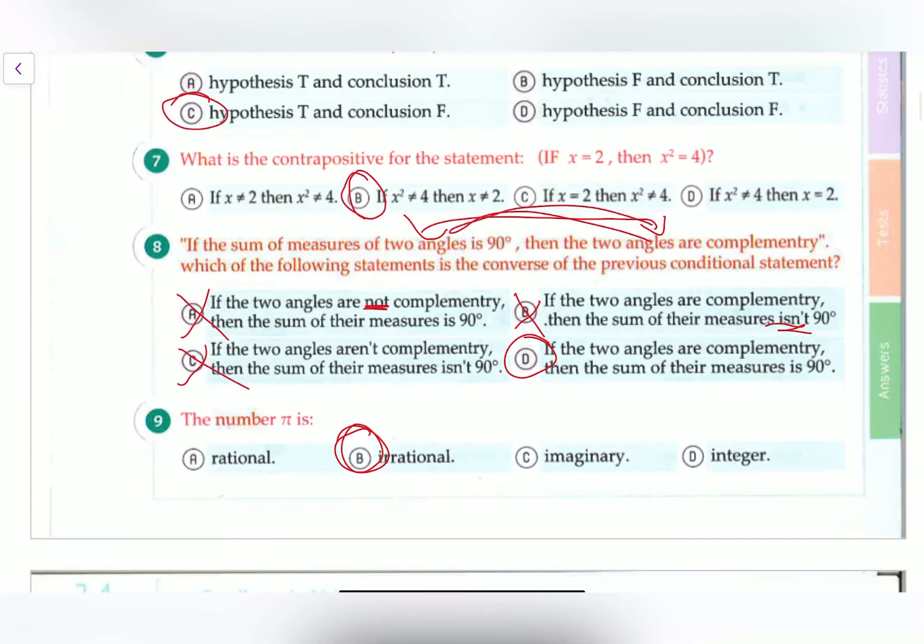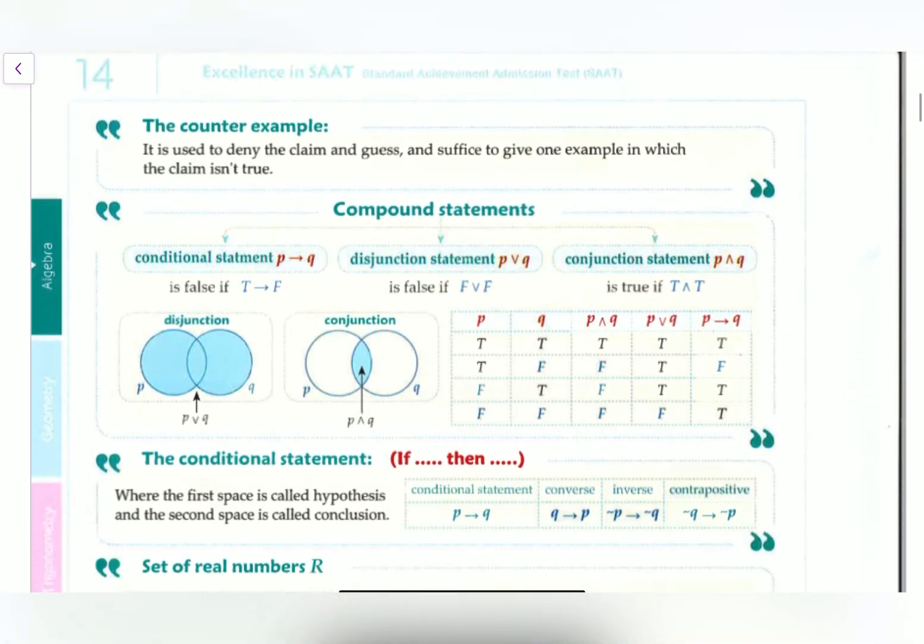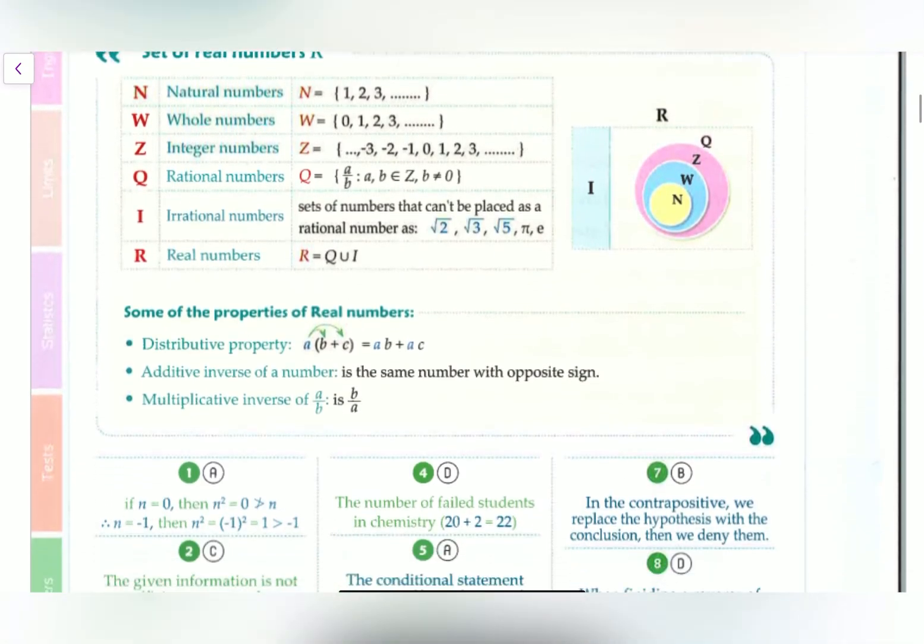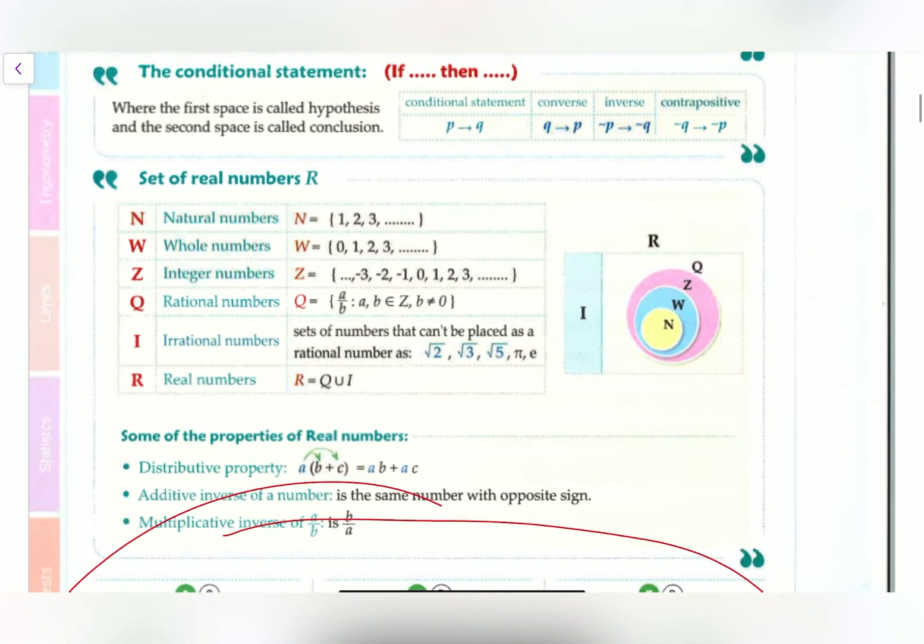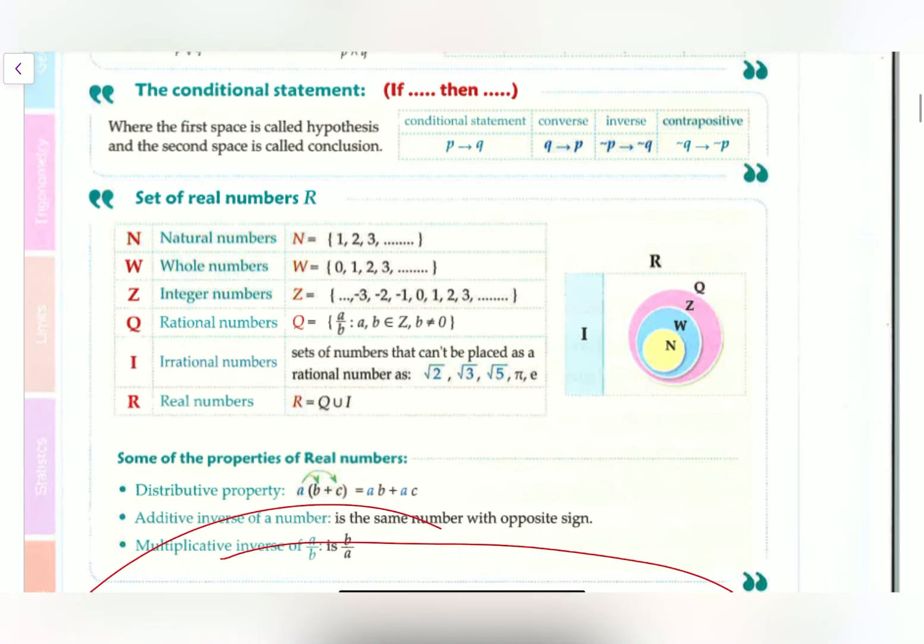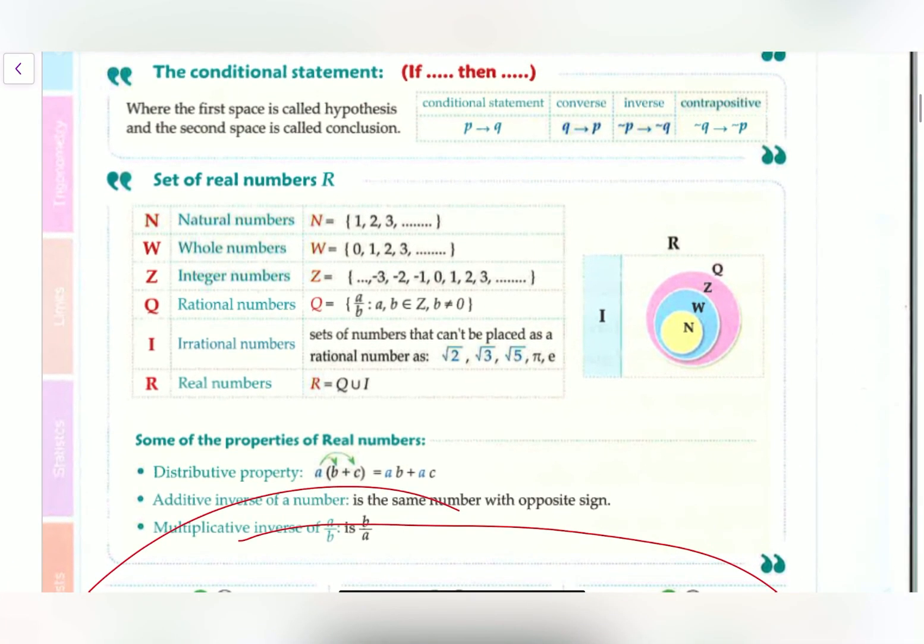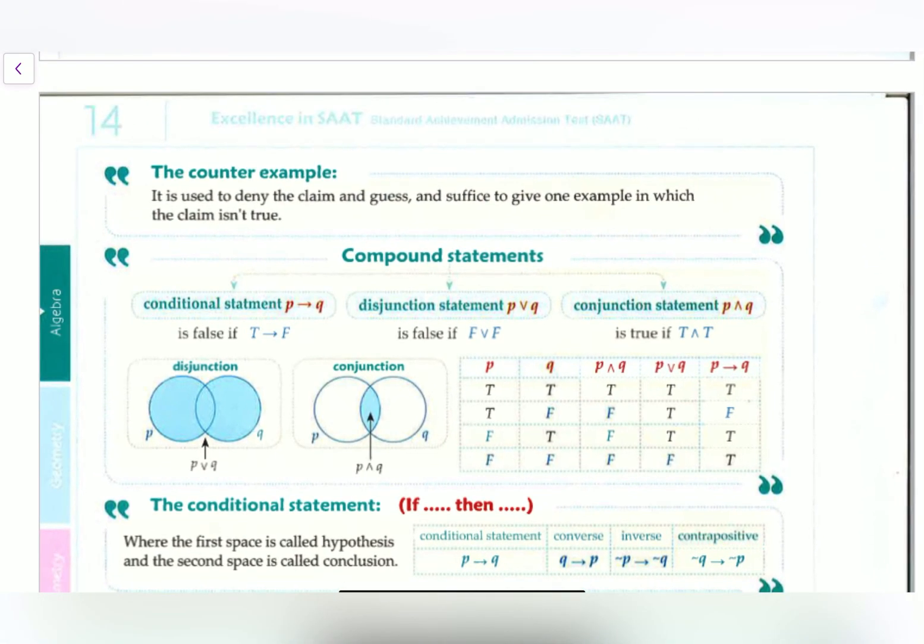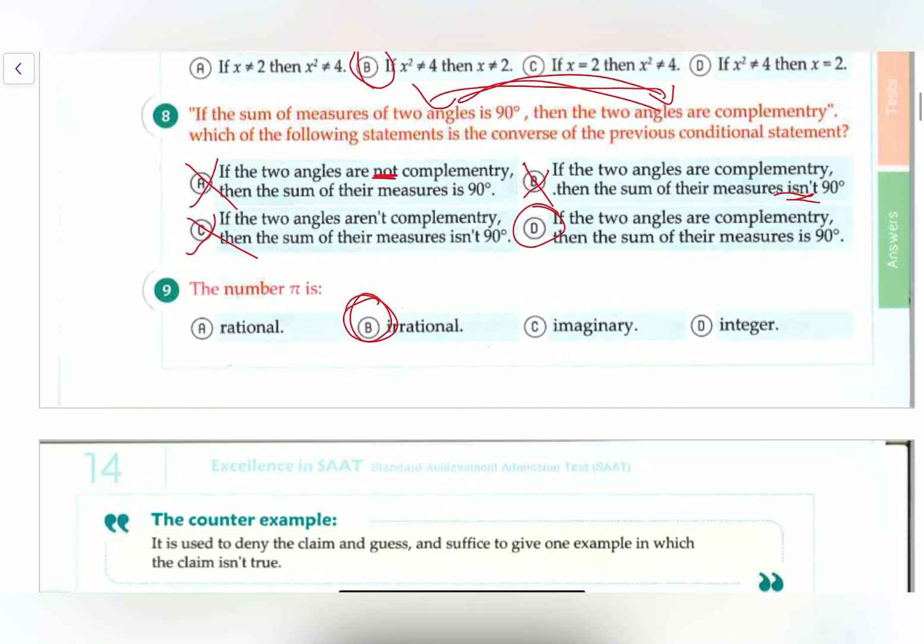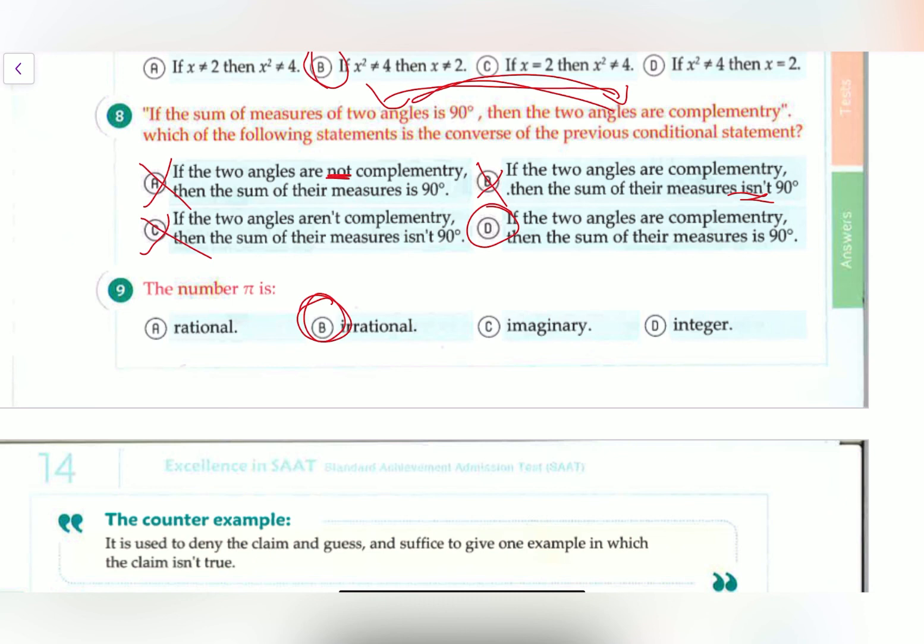Now, if you do have the book, you can scroll down and it does have a little bit of an explanation for each one. It has an explanation right here for each of the questions and it tries to explain some of them. So like when we talked about the last one for the pi, it explains the sets of real numbers and the conditional statements, which I think is pretty great. So, if you do have the time, please refer back to the page. This is Wizworks. I hope you guys learned something new and please don't hesitate to email me wizworksyt at gmail.com if you do have any questions or concerns.